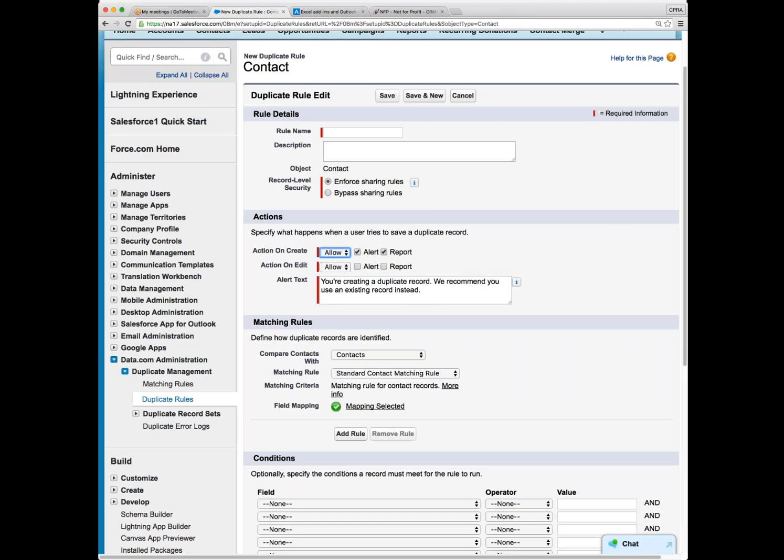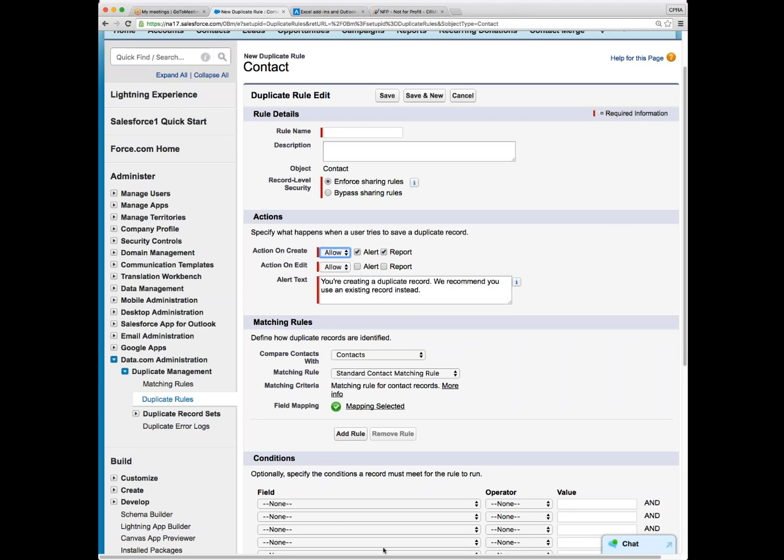Sure. So I have the alert turned on for both, and this is what I've found. Our database was pretty well populated before we got this tool.